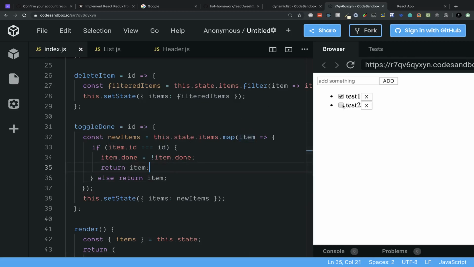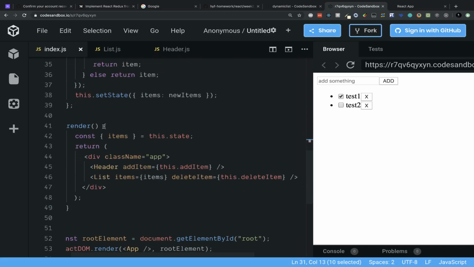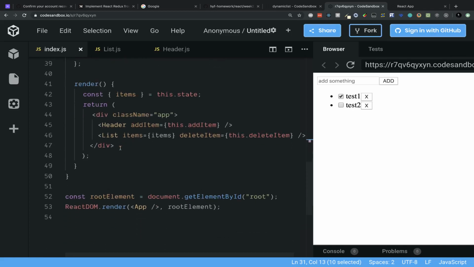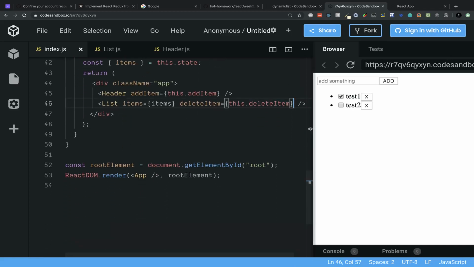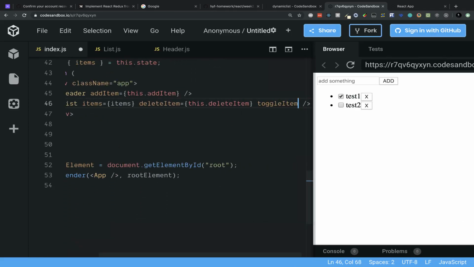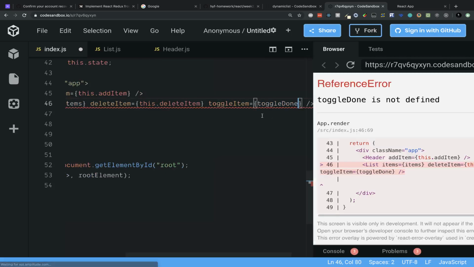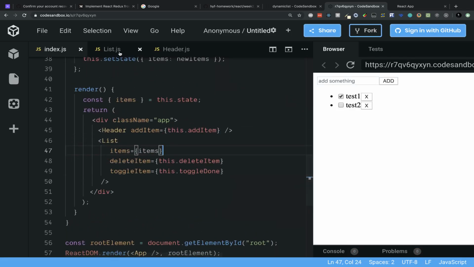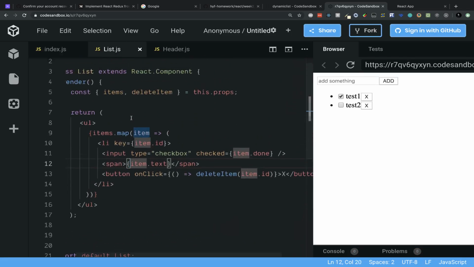Should we check? It doesn't work. Why doesn't it work? We didn't do anything to the input. Exactly, we didn't connect it. So we are passing delete item, and we say toggle item now, this.toggleItem. Make sense? And now we get it from the props because the parent passed it to us.